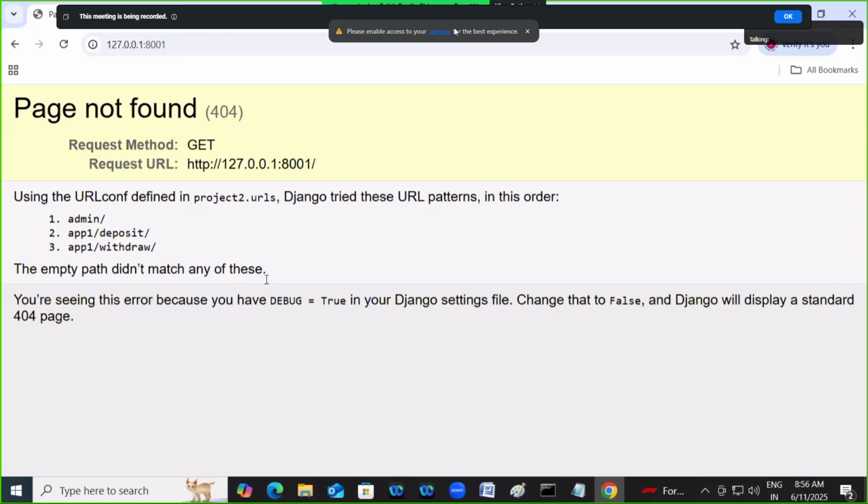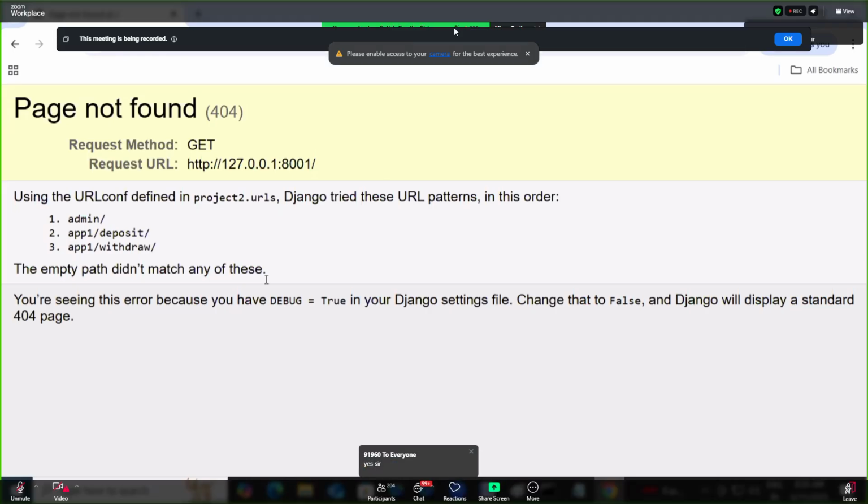Empty means if you don't give anything, you need to call one view. That also we'll discuss. But it's saying that only these URL patterns are there, and there's no empty URL. Who has given this error page? Server.